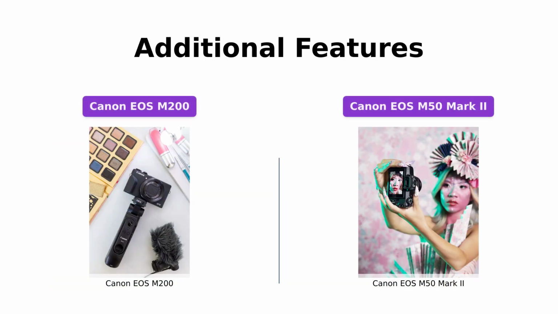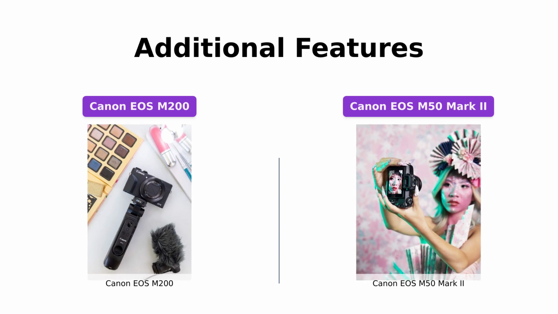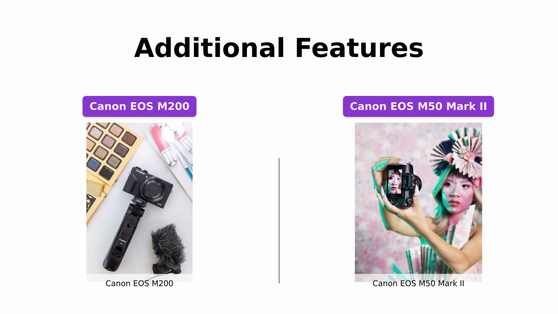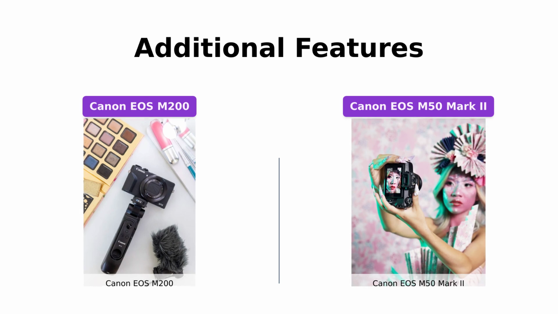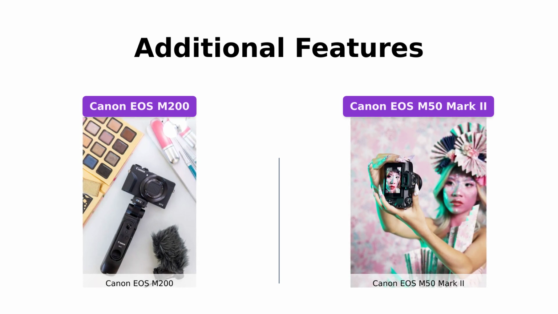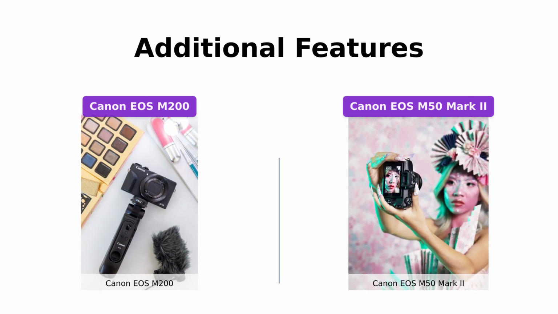Apart from the core features, both cameras come with a range of additional functionalities. The Canon EOS M200 includes a combination tripod grip and remote control, making it convenient for self-portraits and group shots. The Canon EOS M50 Mark E offers a convenient touchscreen LCD with vari-angle, perfect for vlogging and capturing videos from different angles. It also has features like touch recording control, movie self-timer, built-in Wi-Fi and Bluetooth, and even webcam capability using the EOS Webcam utility software or clean HDMI output.